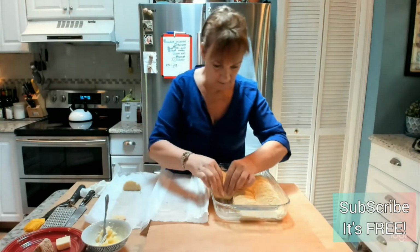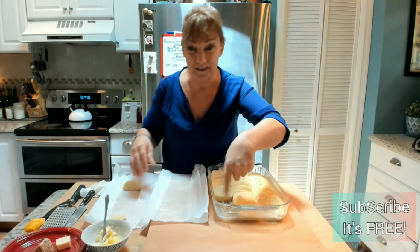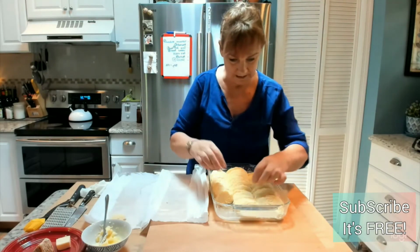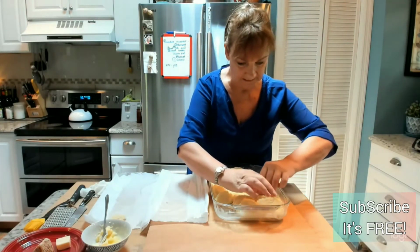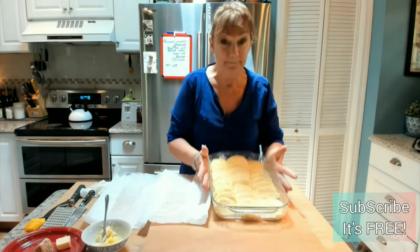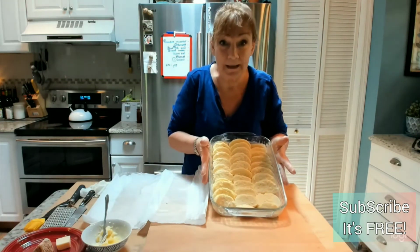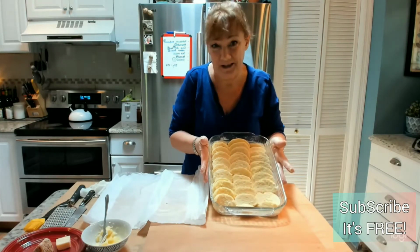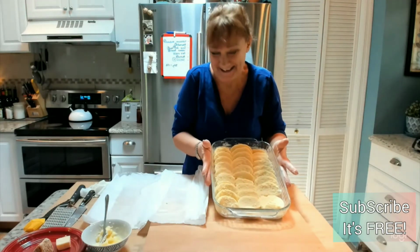Now, I'm going to rearrange these so I make sure that this little hole is filled. Where shall I steal one from? I'm going to steal one from here. Right, now we've arranged our gnocchi. I'm sure you'll make a neater job than I did. But really, it doesn't matter. It's all going to get eaten.